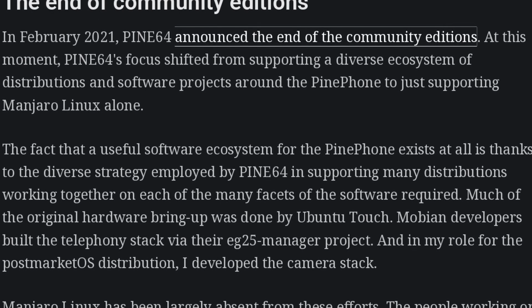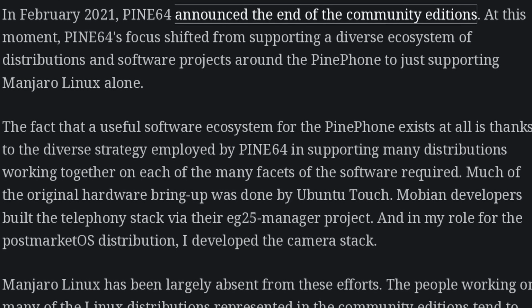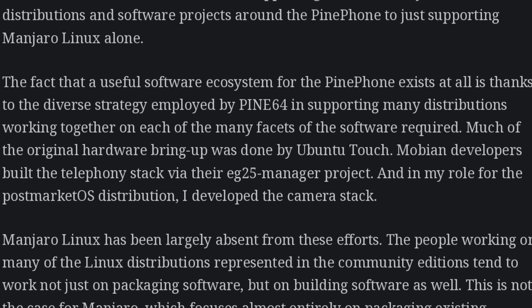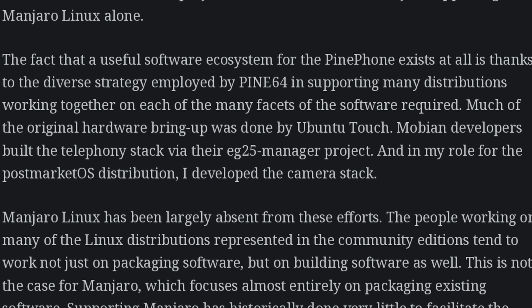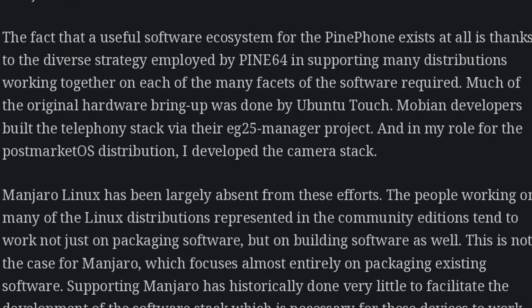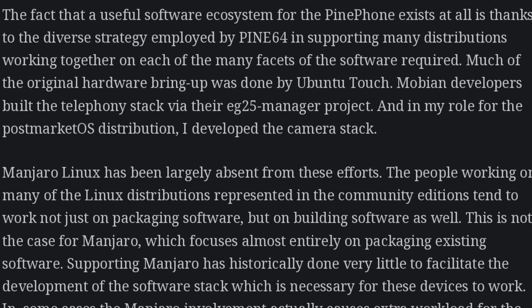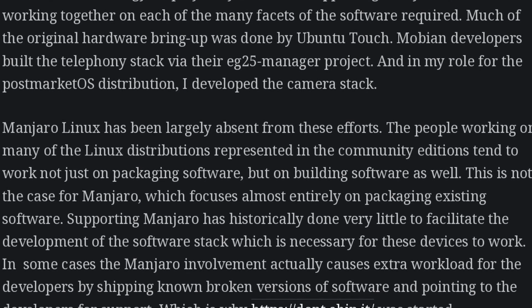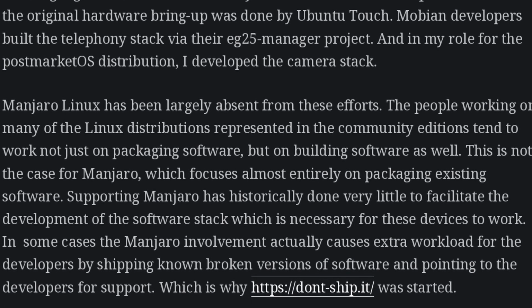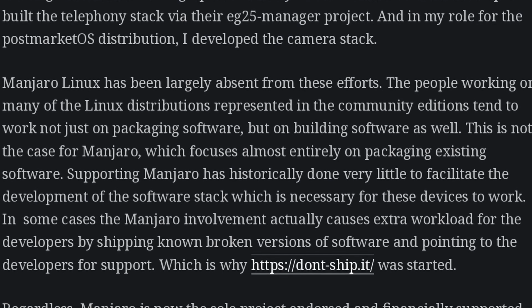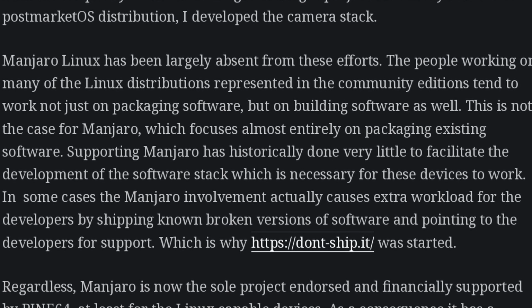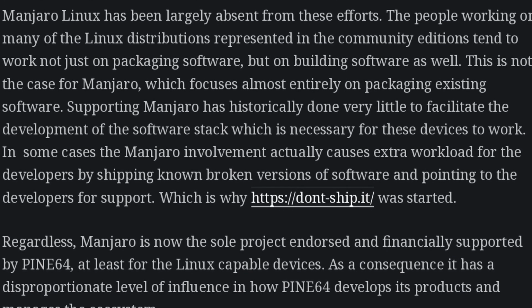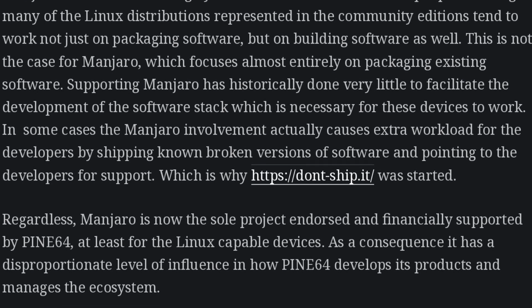Manjaro has also often been accused of not contributing much to upstream, especially on the mobile front. Someone involved in the Pine64 community points out that the fact that most mobile Pine64 projects are starting to falter in terms of contributions is due to the fact that only Manjaro is an officially supported distribution for the PinePhone, for example, where before there were a myriad of community editions, and that Manjaro doesn't really contribute to supporting this hardware, which in turn leads to these devices not being worked on much anymore, as the other community projects lost motivation when support for them was dropped.